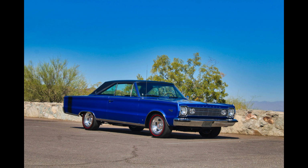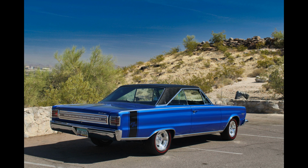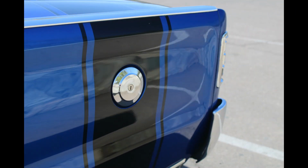And so I always had a dream about it, and one day I was at a show and I saw a '64 Galaxy. His car was violet, had a white vinyl top, and he had the US Indies with the red lines polished, and I said, that's the way to go. That's how you got to do it. This was the tire and rim combination that should have been on this car.